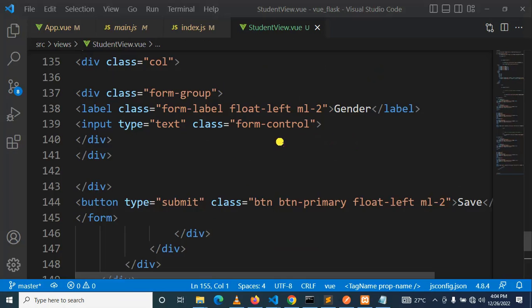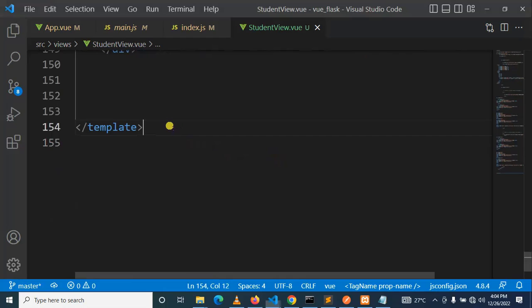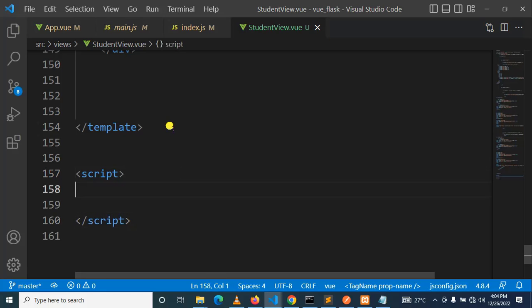So at the very end of student view, write script. Perfect. After that, we need to import Axios from Axios.